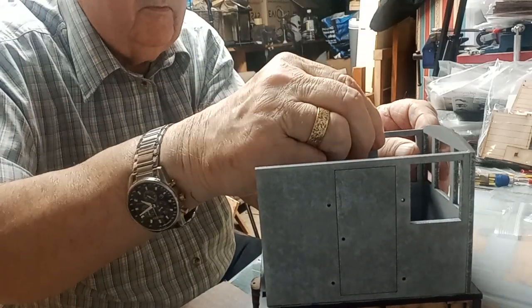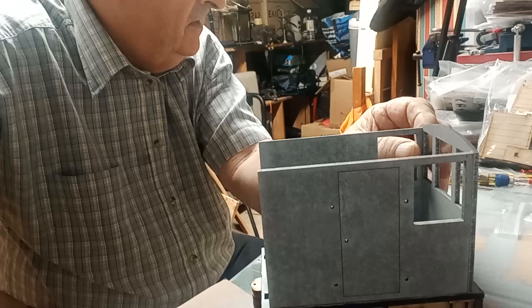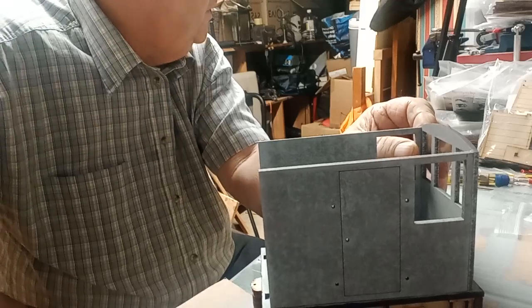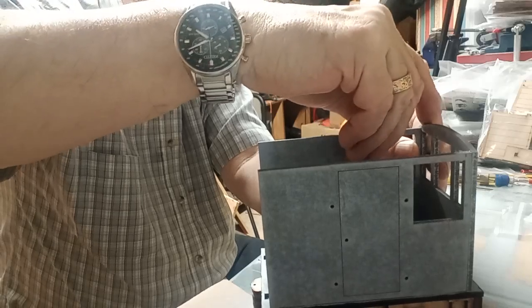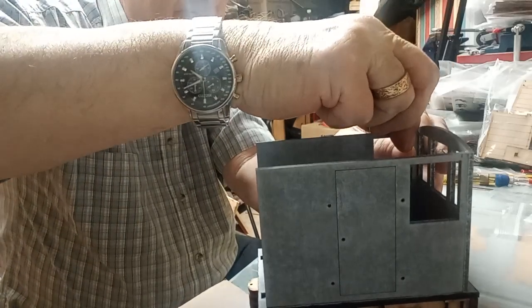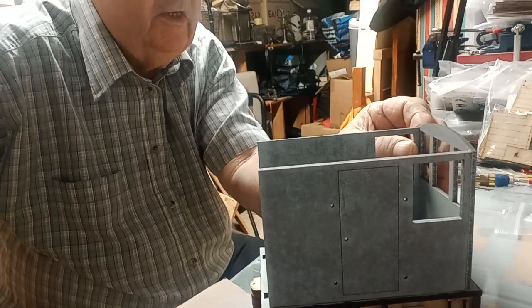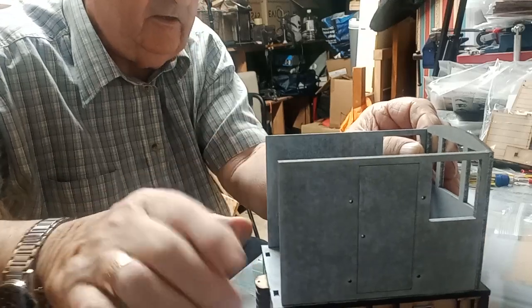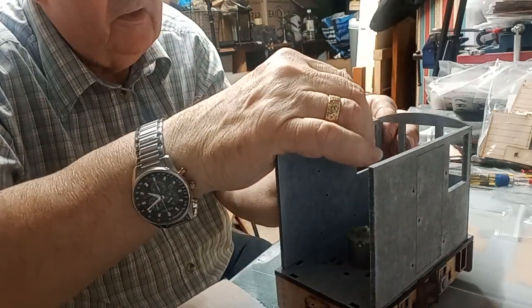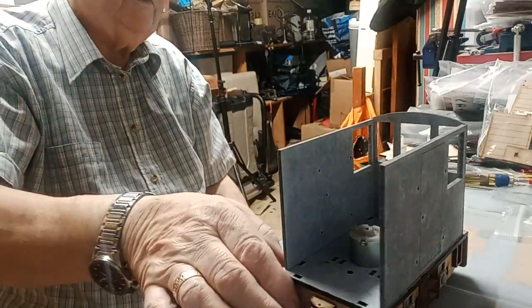I haven't really made up my mind what colour yet to paint it, but yeah, I'm not sure. I mean, I've got blue on that other one. I thought perhaps I might have it green or something like that, you know. I don't know. They've got a yellow, which looks quite nice. The thing is with this narrow gauge type stuff, you can get away really. You've got license to kind of do exactly what you want to do.